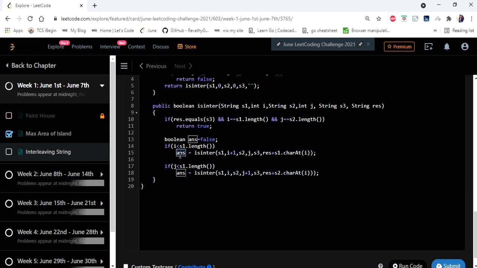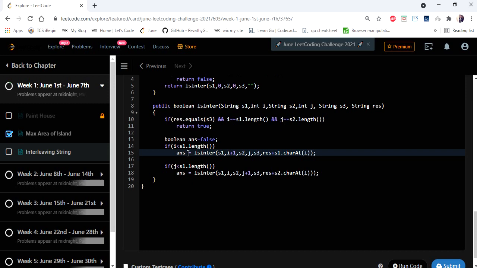So yes, and one more thing we are missing here is this answer actually will be having all possible combinations. So this is going to return true or false for all possible combinations. For example, if your second combination is true, it is still going to compute the third and fourth combination, which may become false. So we are going to check if any one of the cases is true, then our answer should be true.